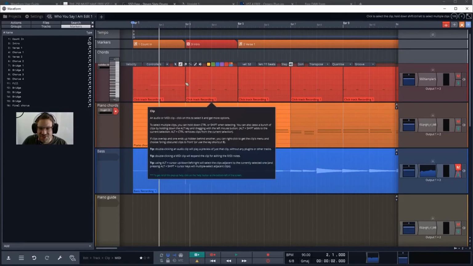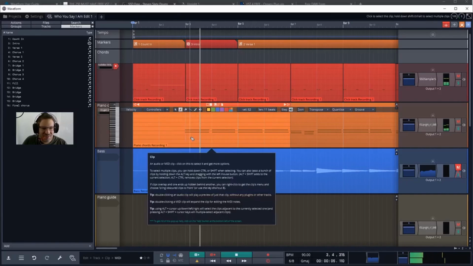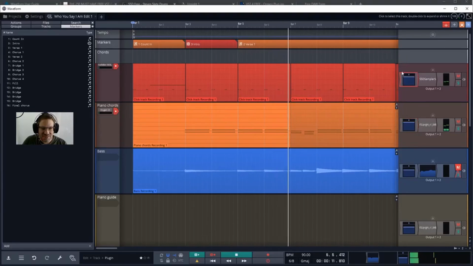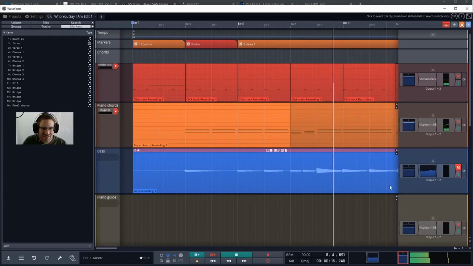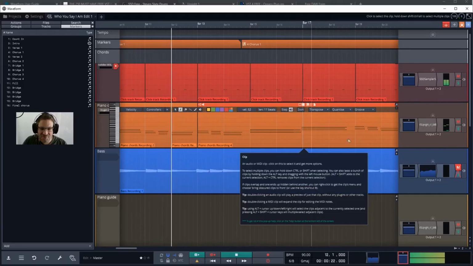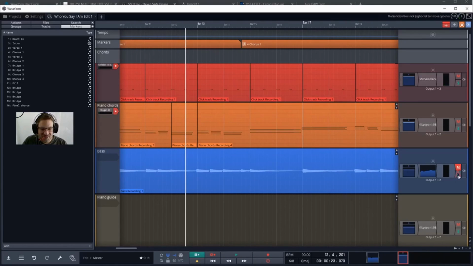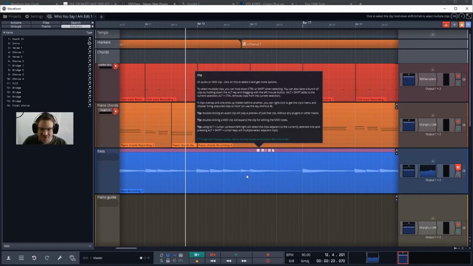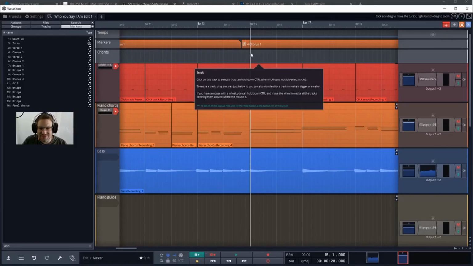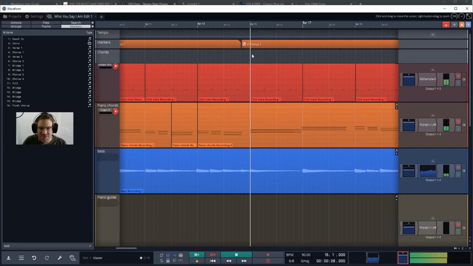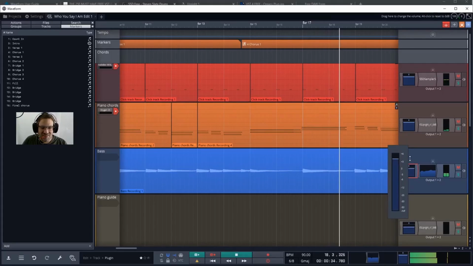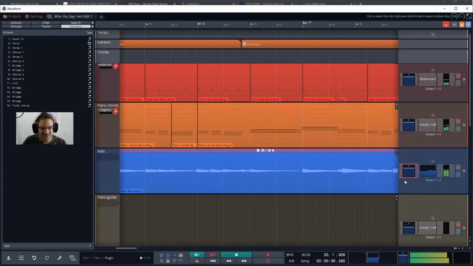If I hit play on this track now, or press the spacebar, you'll hear a bit quietly in the background some audio coming through from those plugins. This then takes me to the next thing, which is a bass line that I've recorded on this track, which I've currently got muted. If I click on that and click up the top here on the spot where I want to play from, I'll hit the space bar and we'll see the bass guitar audio coming through now as well.